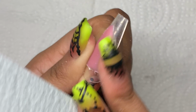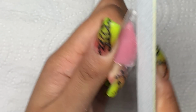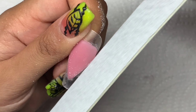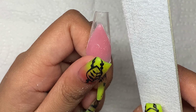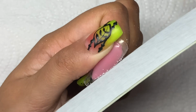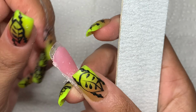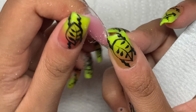I'm making sure that the edges are as even as possible, because when I add the color of the tip I want it to look even as well, so making sure that everything is even now will ensure that it all looks even at the end as well. So here I'm just filing. I did take the tip out as well because like I said, I didn't push the tip in too far up because I wanted a longer type of nail, so it kept falling out, and I thought let me just take it out, and it just made my life so much easier.